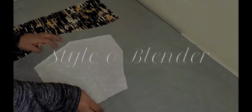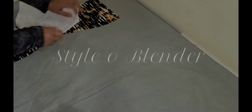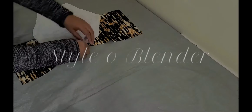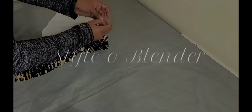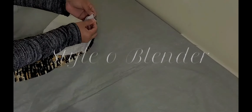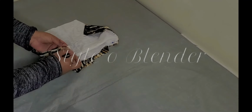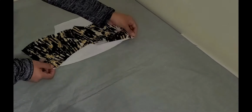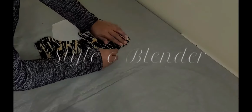The method to sew this dress is the same as we did for the first one. I am creating small pleats because this is the easiest way to sew perfect pleats. First you have to pin the midpoints, and then start creating pleats on both areas. That way it's going to be easier for you. You can first use pins to create pleats and hold them, and once they're done, just go ahead and sew them.